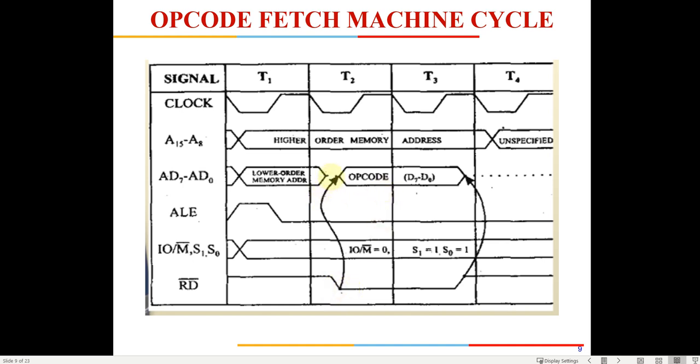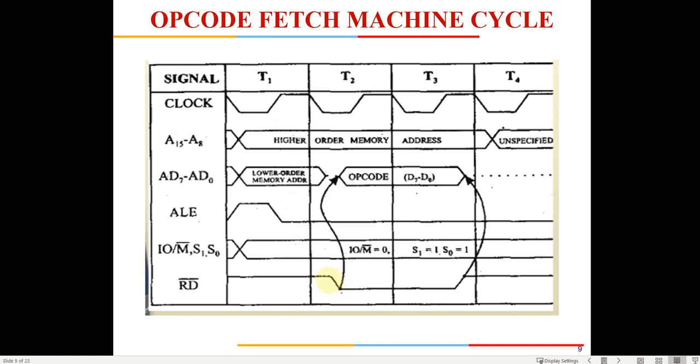For a certain duration after the read signal goes low, the data line here is only from A0 to A7 and A0 to A15. The other address lines are not shown here. In fact, I think this slide is from 8085, but for 8086 you will have all the lines A0 to A20, on which the address will be placed.